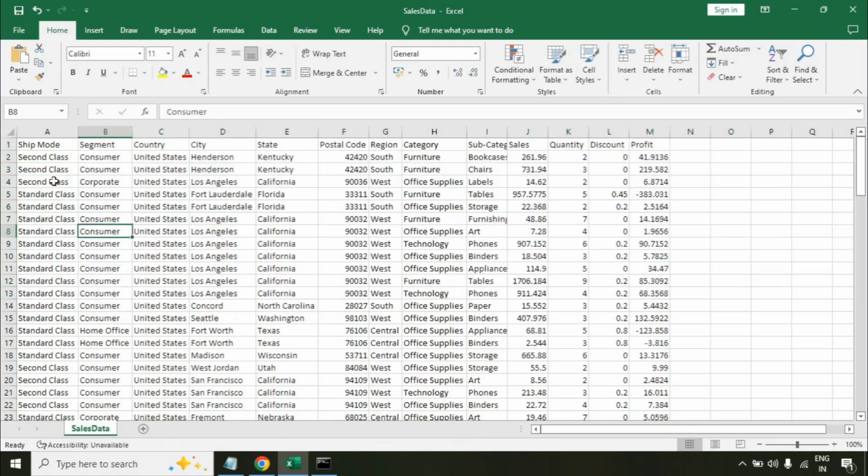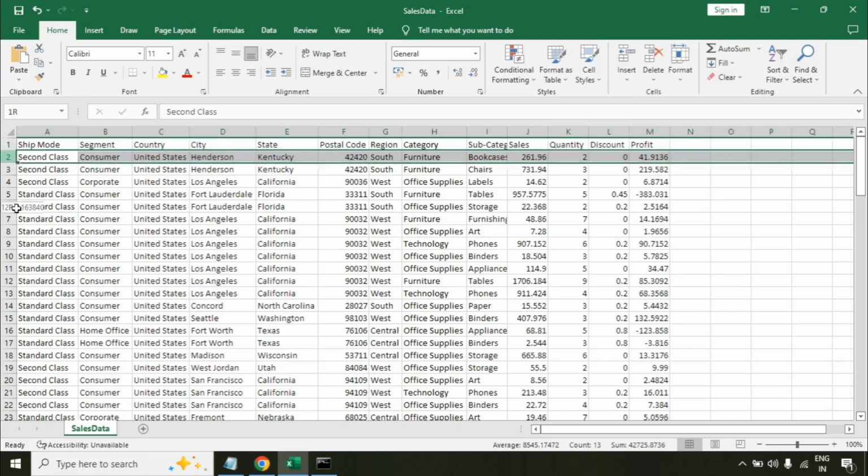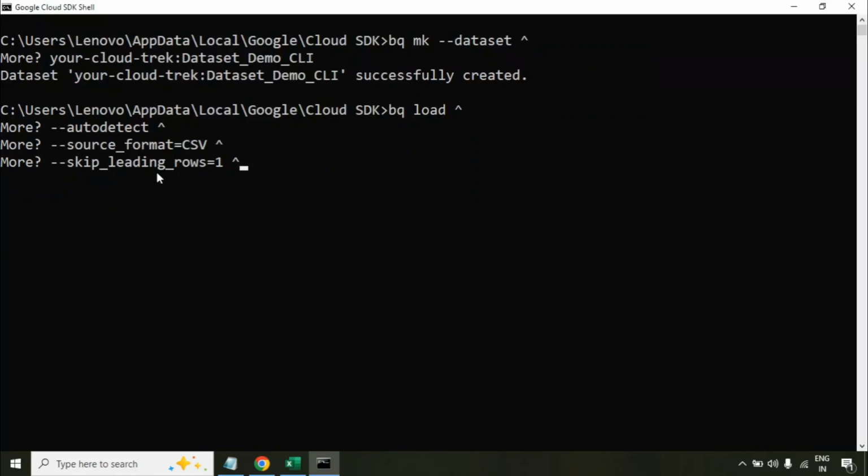So when creating a table, BigQuery will understand that it should keep the first row as the column names, because this is not data, this is just a name. My data will start from the second row. So this is the actual meaning of skip leading rows equal to 1. It means just skip the first row because it is column or header names.